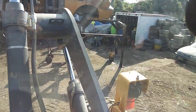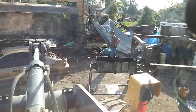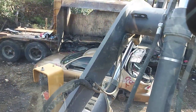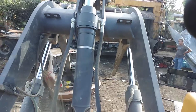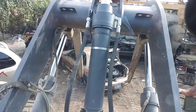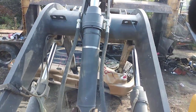Hanging out with Cowboy Car Crushing, live action. All right, let's see what's going on with this car. I better shut that trunk in case a bunch of trash rolls out. I'm gonna have to get him some gloves. You know, you gotta put in work out here. Now maybe some of that trash will stay in, hopefully.